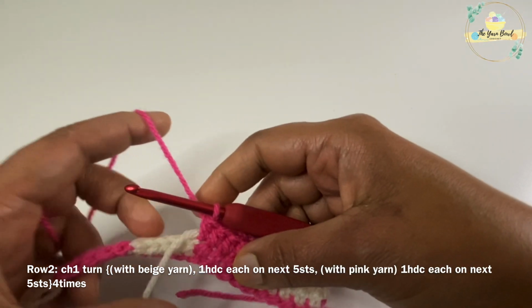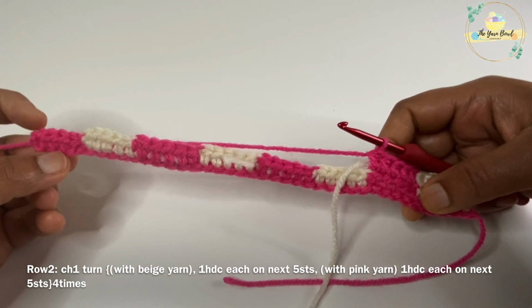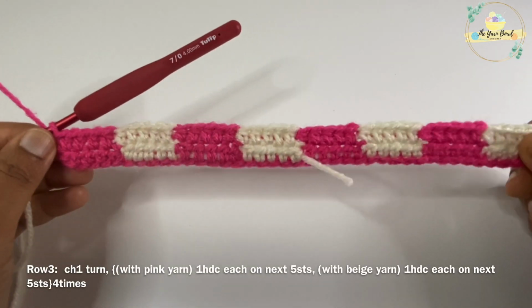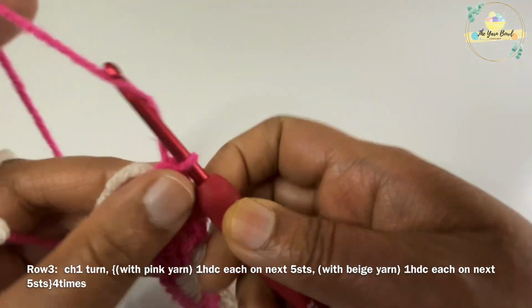We're going to continue this till the end of this row. So now I've completed my row 2. We'll go ahead and work our row 3.